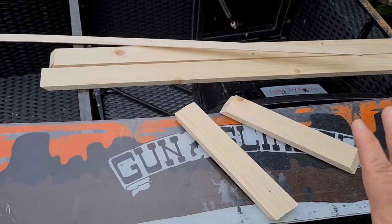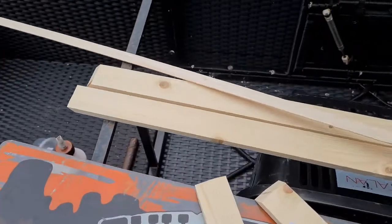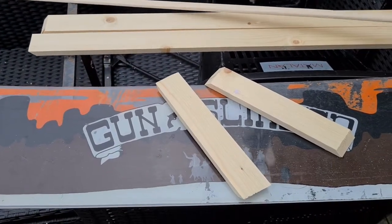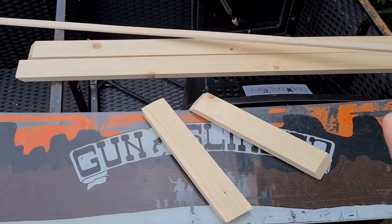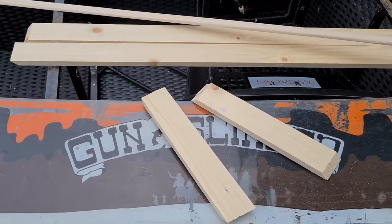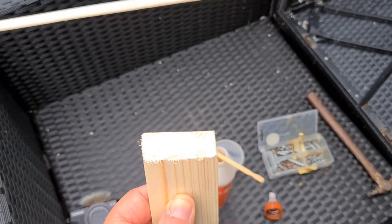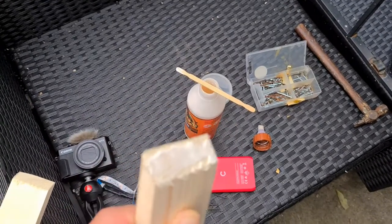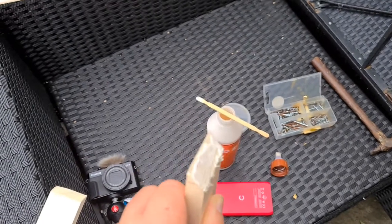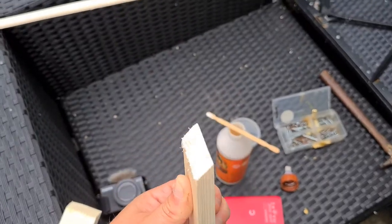So I've cut my wood. All I have to do is cut the trimming, but first I'm going to go and build the box. I'll be using wood glue and then tiny little nails. So I always glue, can you see it, and then I fasten it with these tiny little tacks.